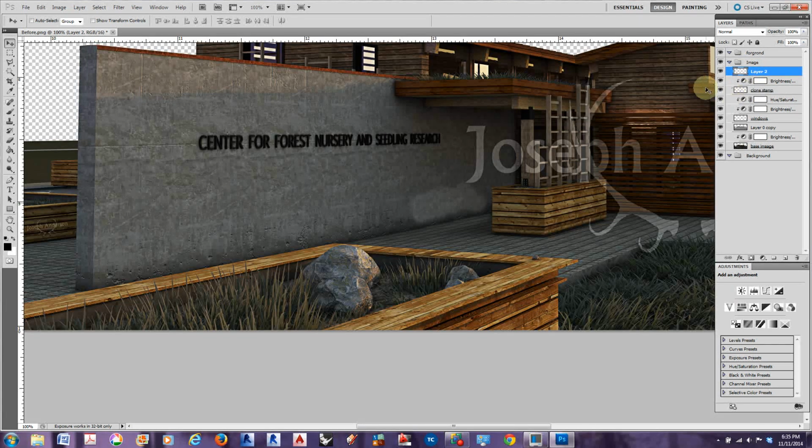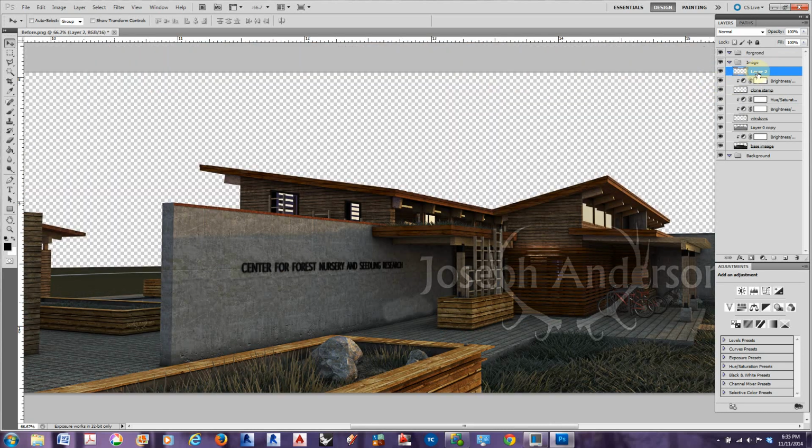And so now we can start to look at ambient shadow. I'm going to rename this layer ambient shadow.